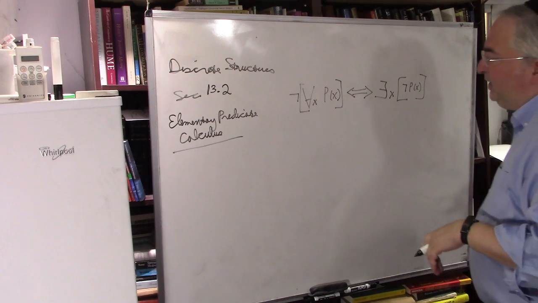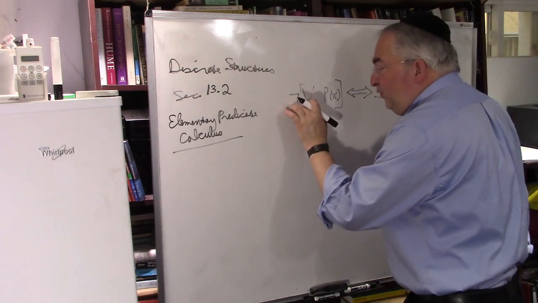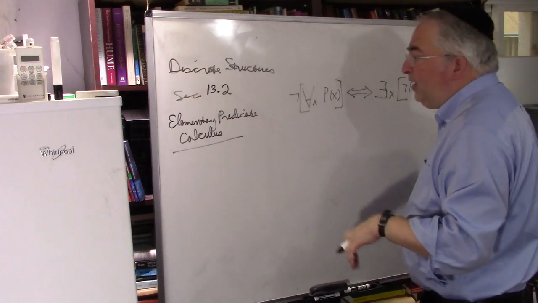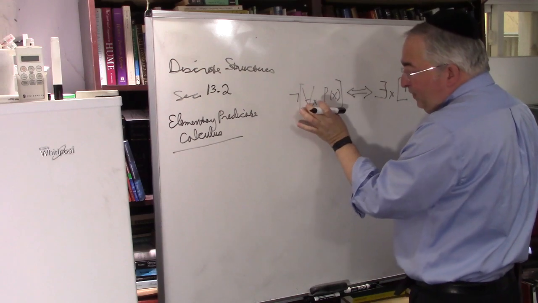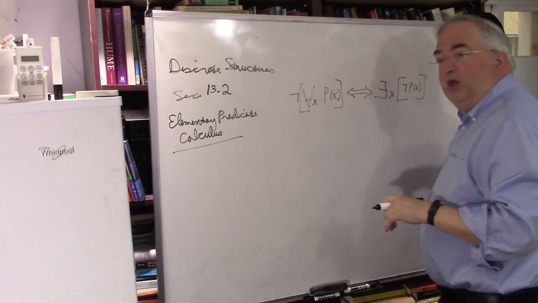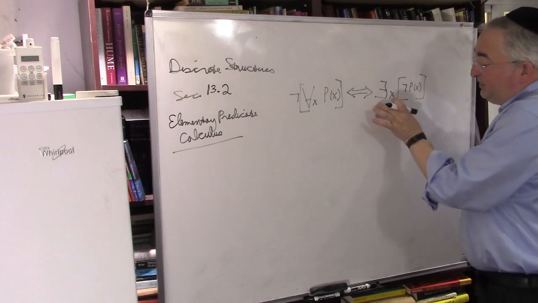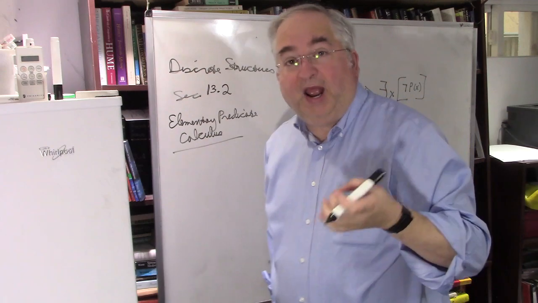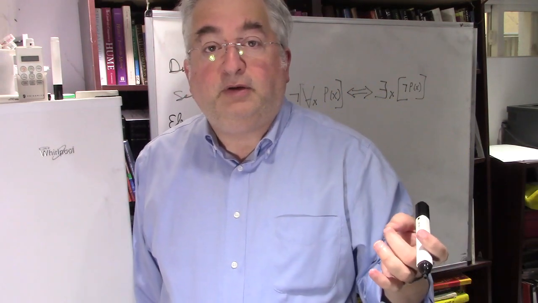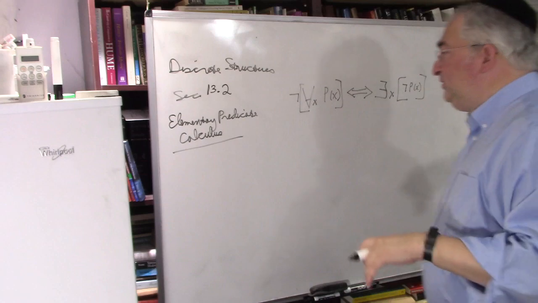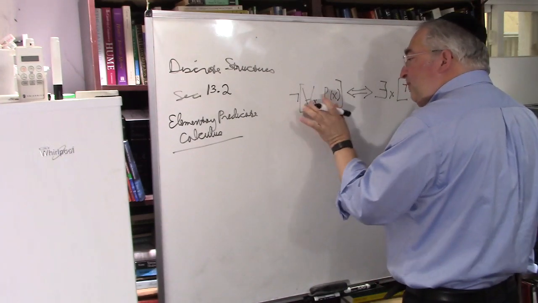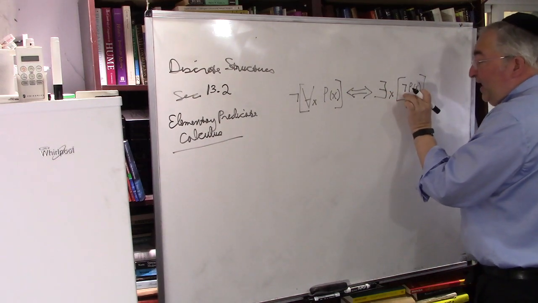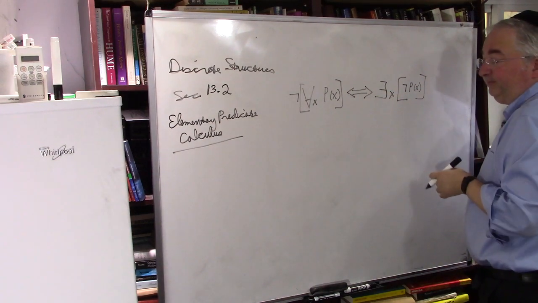And the example is, let's say, it's false that everybody in the class is a Democrat. What does that mean? That means there is somebody in the class who's not a Democrat. Okay? If it's not true that everybody's a Democrat, then there must be a Republican, right? No independents. Okay? If it's false that everybody in the class is a Democrat, that's the same thing as there's somebody in the room who is not a Democrat. He's a Republican. Okay?